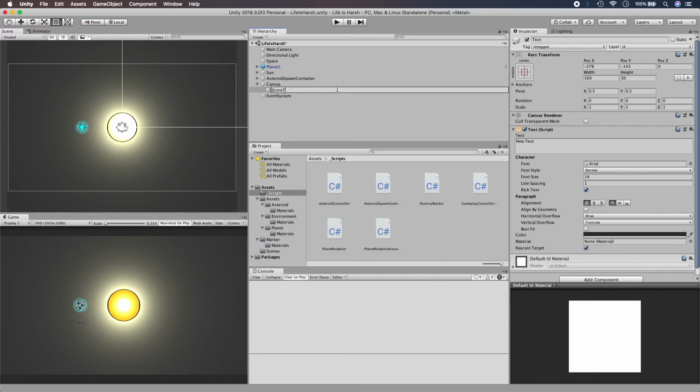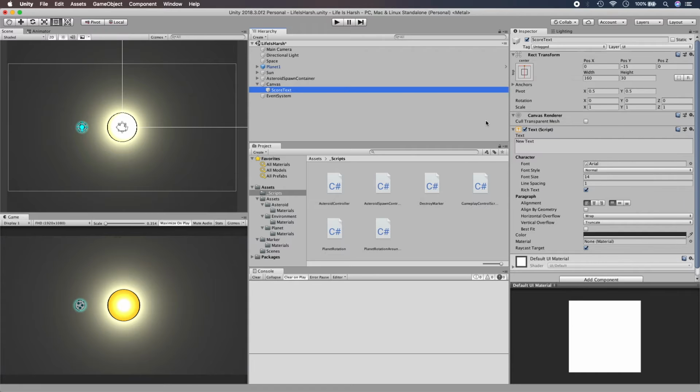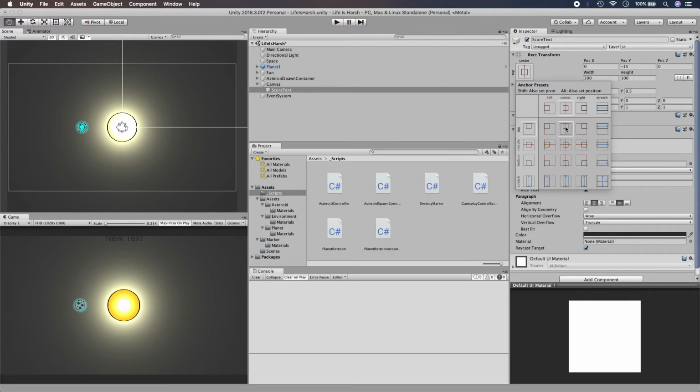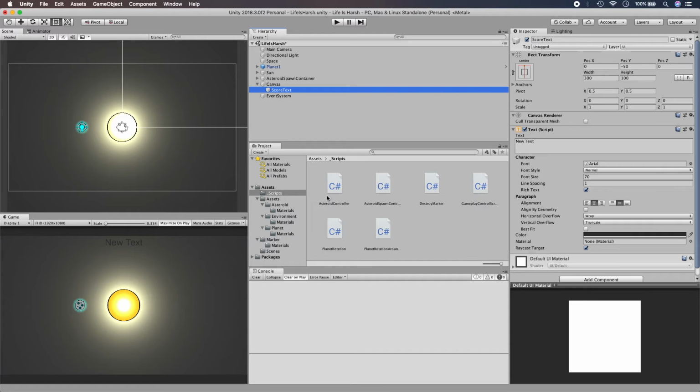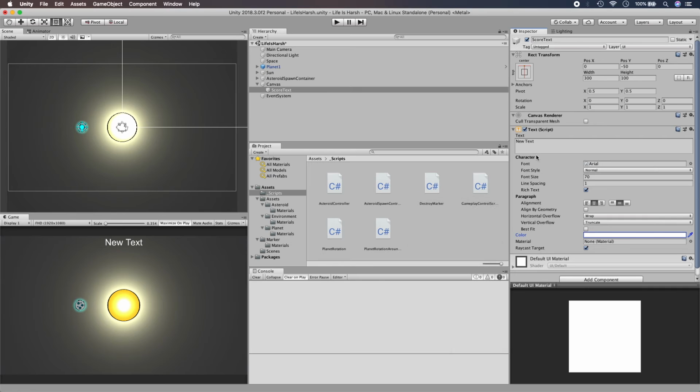So we need to change our text to score text so that we know what our text does, and then we can align it to the top. So press Alt to do that bouncy thing, and that's just where it locks, it anchors itself. And let's change some sizes. There we go, we can see our text is now there on the left. We need to center it, and let's just align it again because we changed our size. Remember to always align again when you change your size.